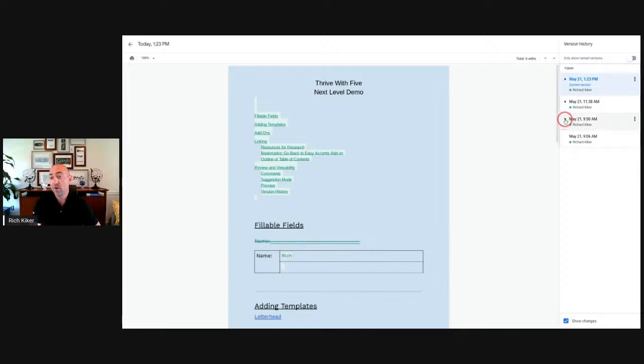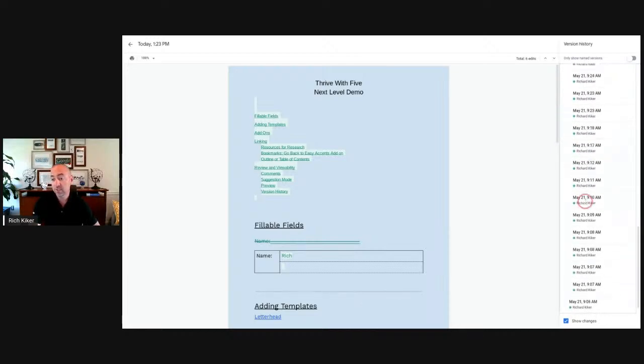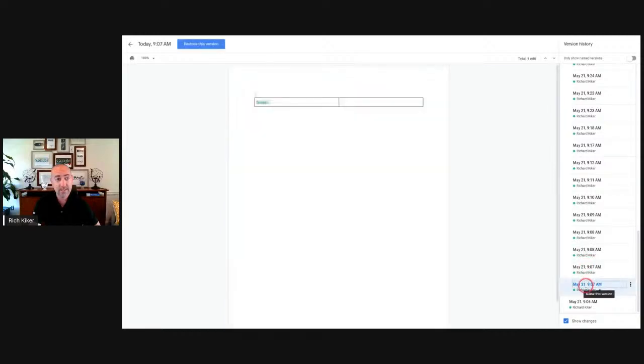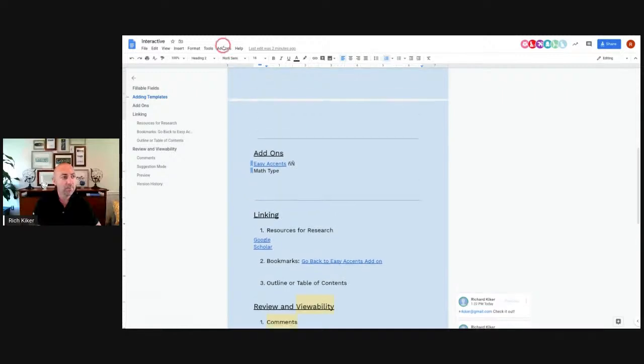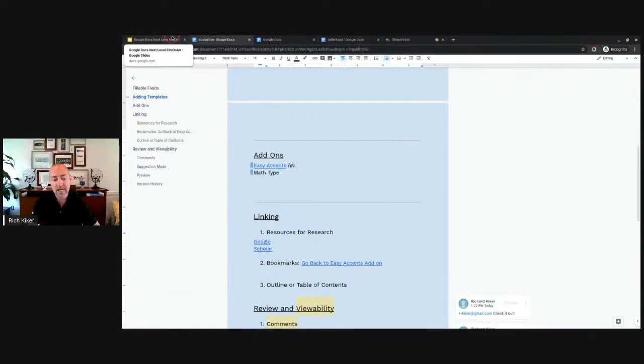I can step back all the way to earlier this morning when I first started building this for our time together today, and there's my first fillable field, and I can go back to that version. I don't want to do that because I want people to be able to use this document if you want, but I can travel back in time to previous editions. Like I mentioned on Tuesday, you have to work really hard to lose a Google Doc. It's nearly impossible. Not impossible, but it's nearly impossible with autosave features. Okay. I'm going to pause there and jump back into our slide deck to see if we can get to some questions quickly.